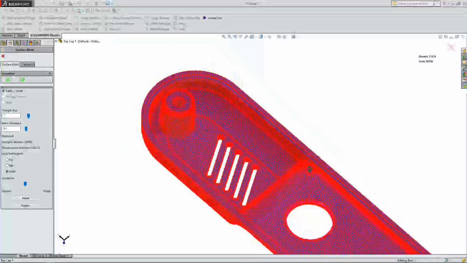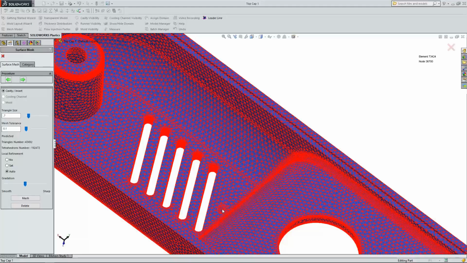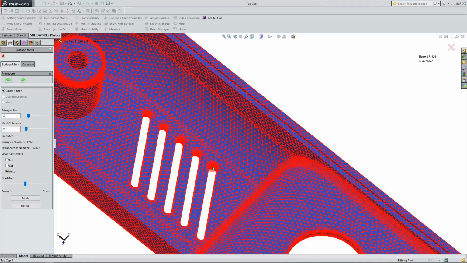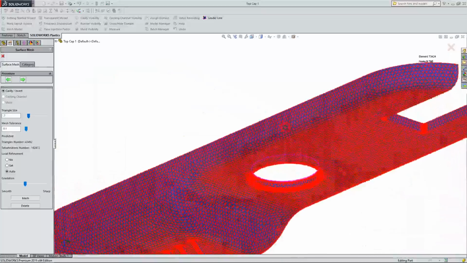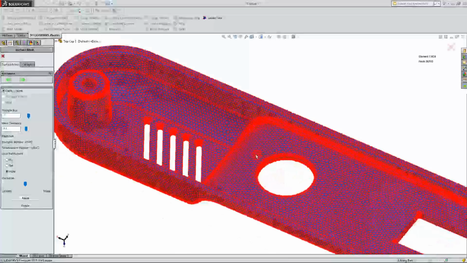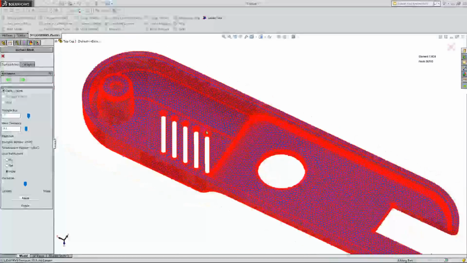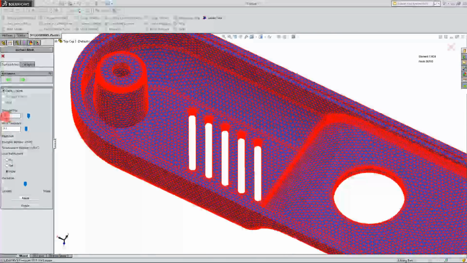One thing you'll notice is that the really dense areas are in the fillets. See right here, very red, the fillet here, very red, and this fillet right here is also very red. The reason for that is because we chose local refinement, and so SolidWorks is smart enough to understand where some of our more curvy and organic sections of our part are, the parts that need a little bit more refinement in terms of our geometry. So we're going to up this number a little bit more.